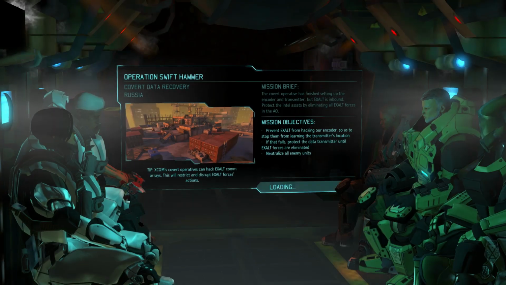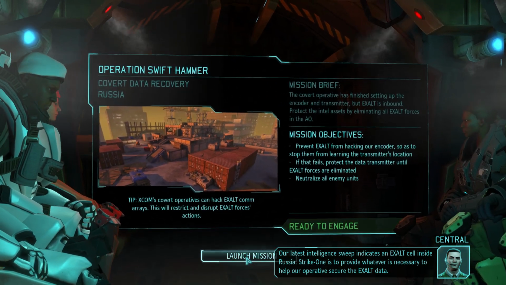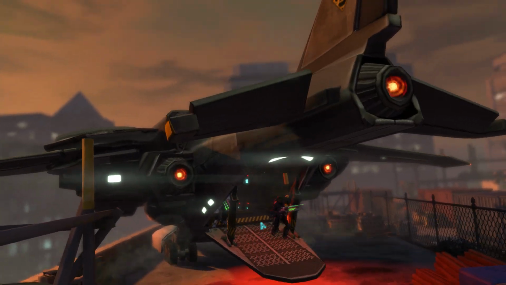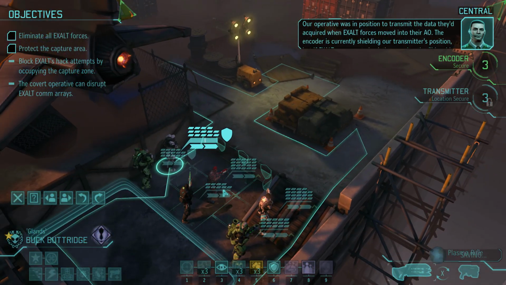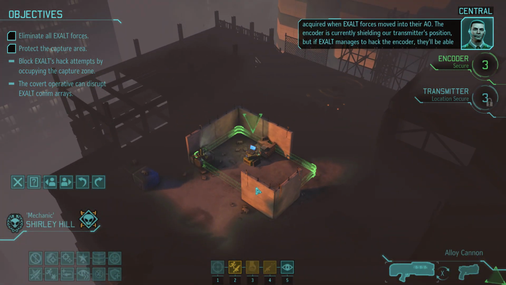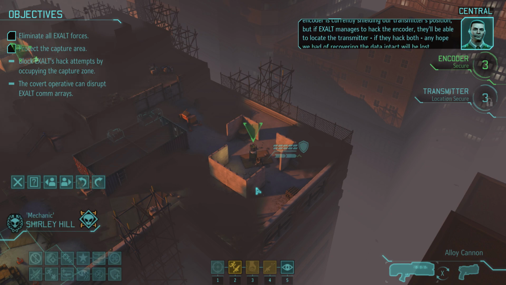Strike one. Our latest intelligence sweep indicates an Exalt cell inside Russia. Strike one is to provide whatever is necessary to help our operatives secure the Exalt data. Operation Swift Hammer. Our operative was in position to transmit the data they'd acquired when Exalt forces moved into their AO. The encoder is currently shielding our transmitter's position, but if Exalt manages to hack the encoder, they'll be able to locate the transmitter. If they hack both, any hope we had of recovering the data intact will be lost.